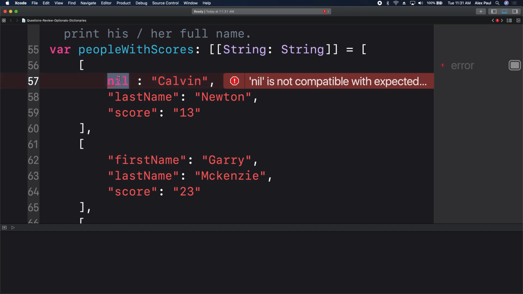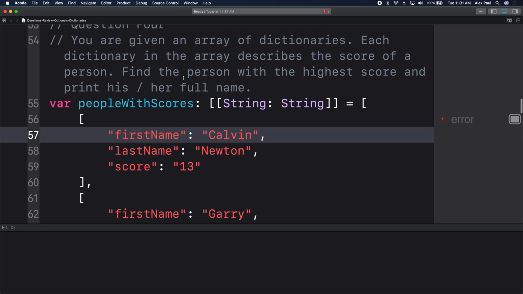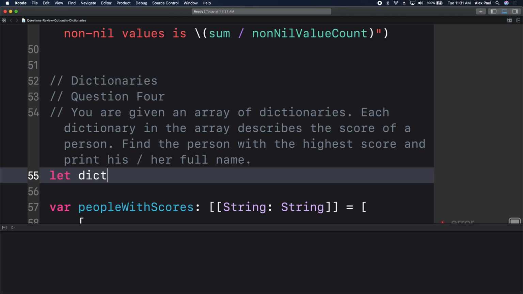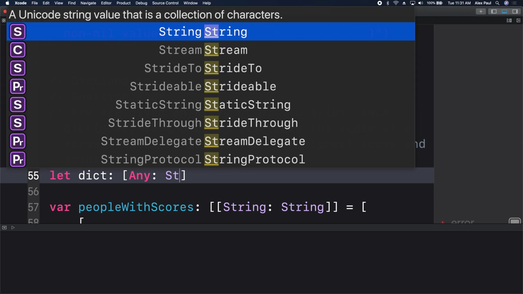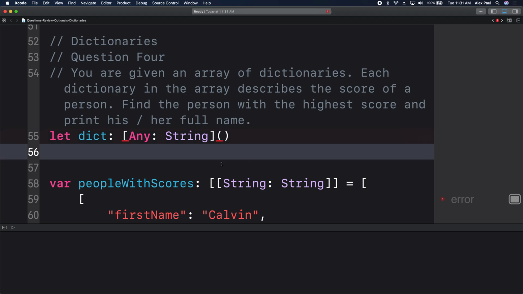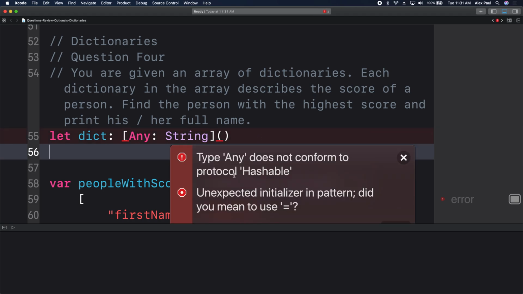Let's do an example. One second, I just want to confirm something. We could have some sort of dictionary here with type Any. Any itself doesn't conform to Hashable. Okay, there it is. So Any, which is any object, doesn't conform to Hashable, so we cannot do that. Whatever you say your key is has to be hashable. And if you provide a key, you've got to give it a value. Does that make sense?